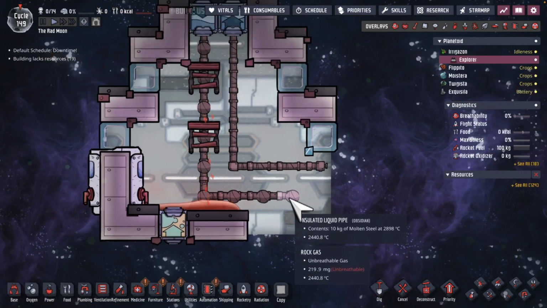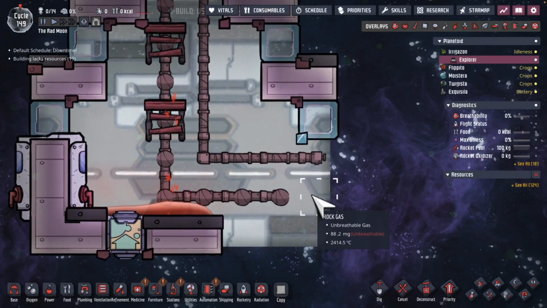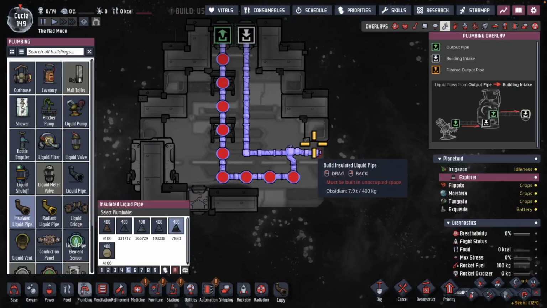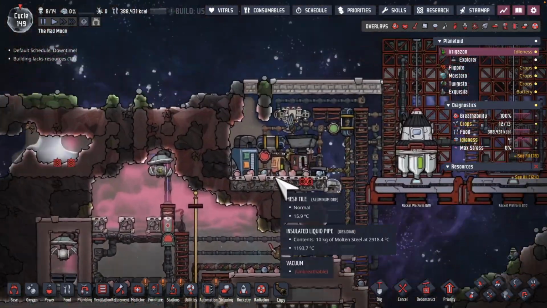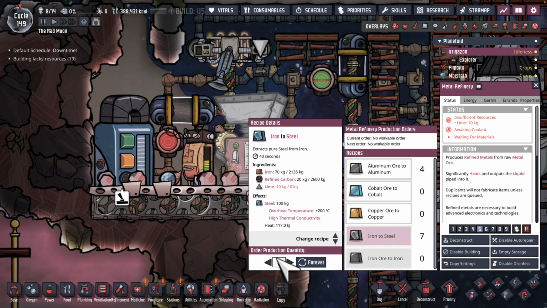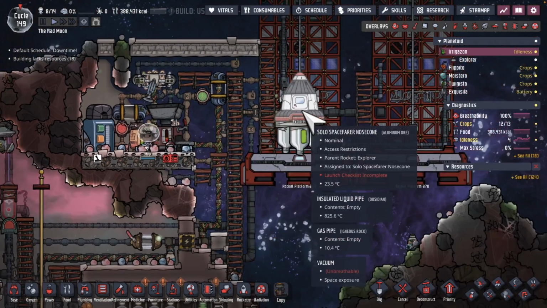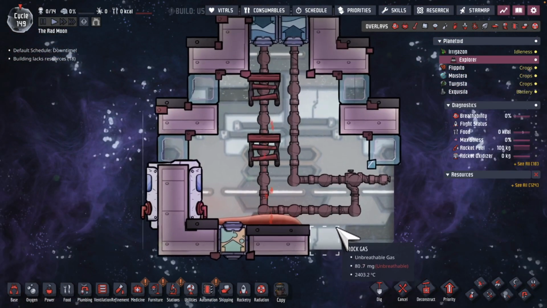Well, well, well. Look at this. We have melted our rocket wall. Awesome. Well, you know what? Let's get this hot obsidian out of here. We will store the molten steel here. We don't need to create any more. Let's shut that whole thing down. And we get to go in here and decide what we're going to do.